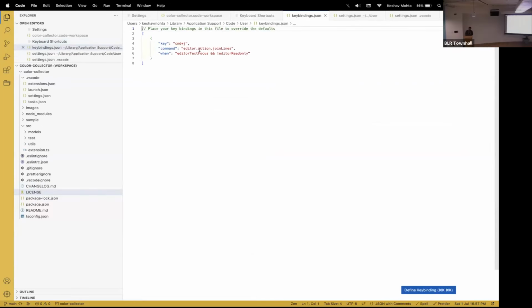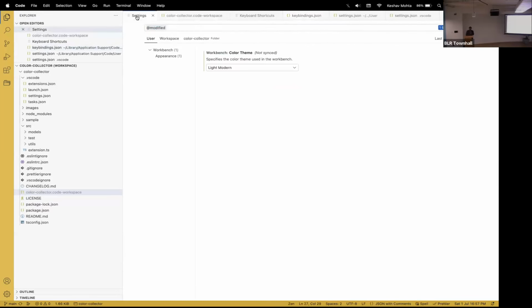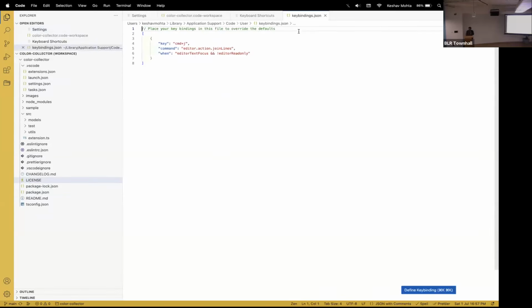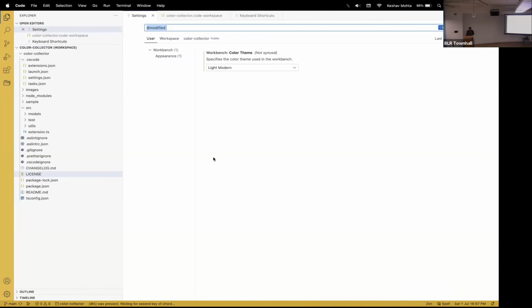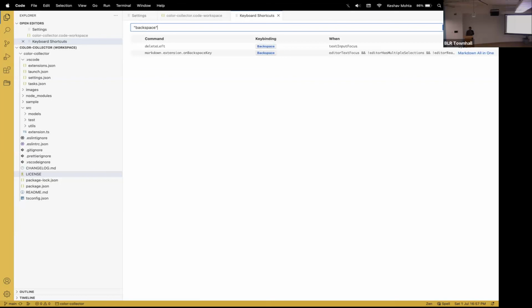Here we can add our personal key binding. You don't need to write anything. You just go there. Suppose I go there and now record keys is on.